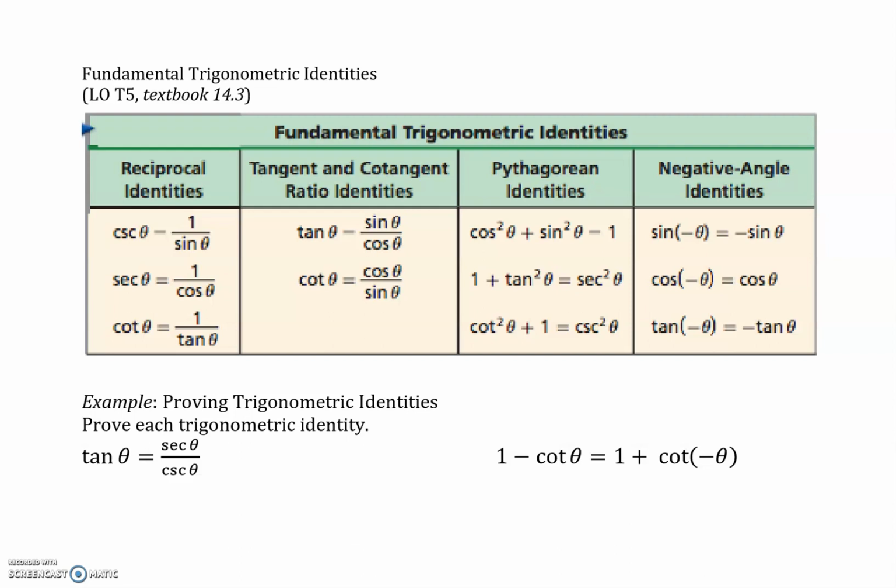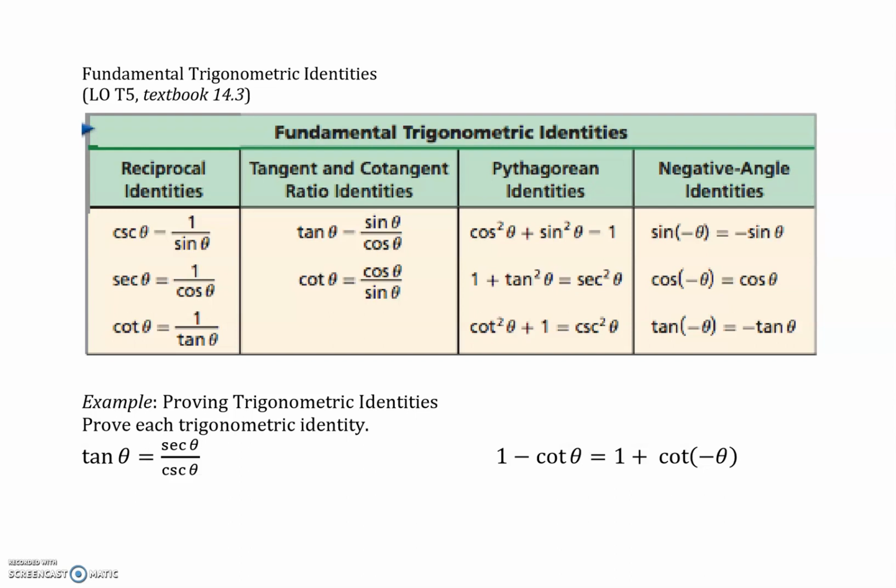All right, guys, so we're going to be talking about fundamental trig identities today. So getting into some fun things. But first, just remember, what is an identity? An identity is a mathematical statement that is true for all values of the variables for which the statement is defined, meaning we don't have to define it ourselves, right?